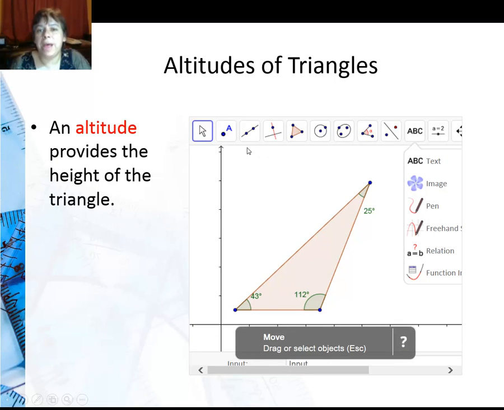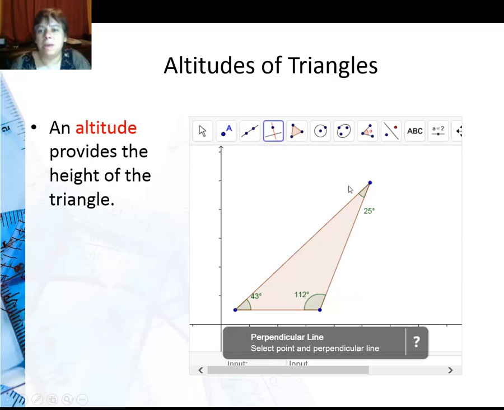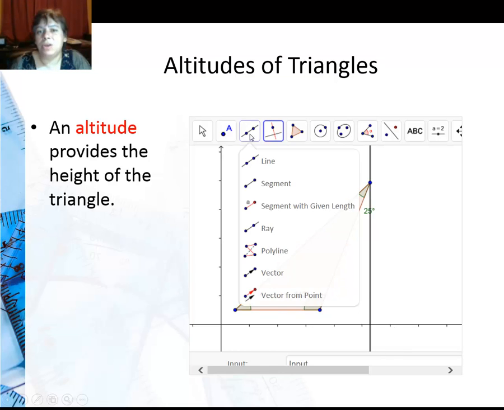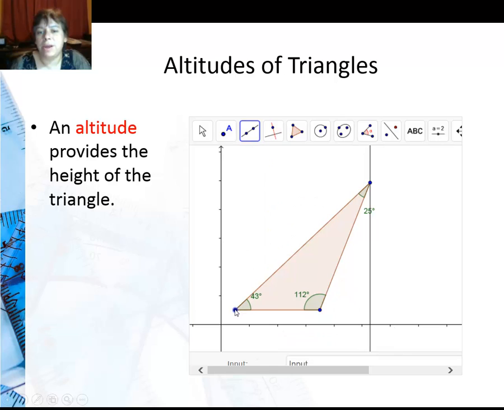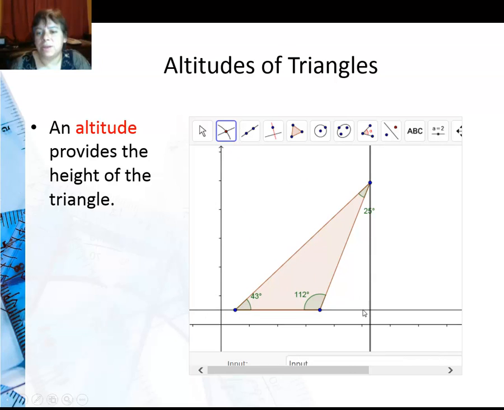If I were to go ahead and mark some altitudes, all I have to do is mark a perpendicular line to a vertex and the side opposite. The altitude would be where it intersects with this line. I could add a line here and do an intersection point. I'll click on this line and this line. So that is the altitude of the triangle right there.